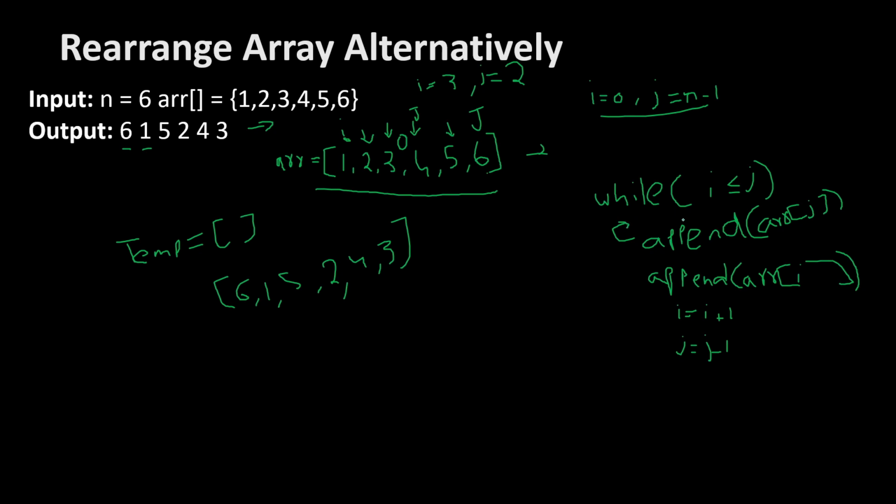If i equal to j, then we append the value of i or j, because if i and j come here, they will both be equal. In the odd case, for the middle element, i and j will both be equal. So you can append with i, or you can also use the j index here. Either one will work. So you have to use your if case here, and if i equal to j, then append either value, which will be the same.